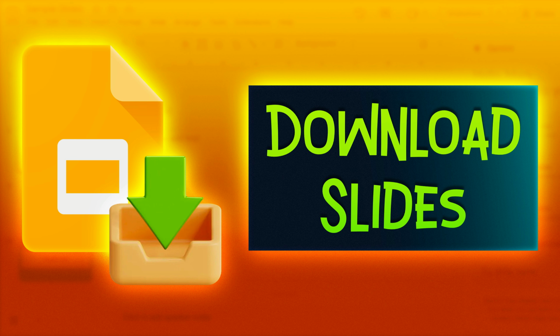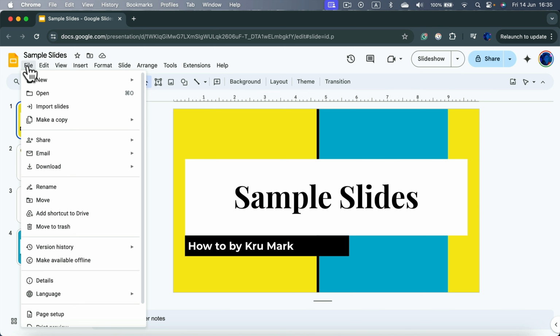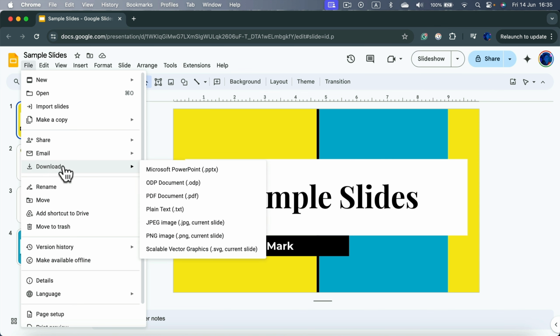Insert feature. Let me show you how you can download your slideshow from Google Slides. So after you open your slideshow, you will have an option to download it in several different formats. Simply head to File at the top left corner. There's a download option. If you hover your mouse here, you have another menu on the right showing different formats. So as you can see, you can even download this as Microsoft PowerPoint if you want to send it to somebody that uses PowerPoint. But the safest option is a PDF document.